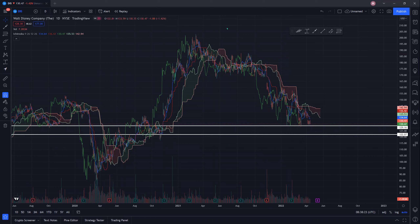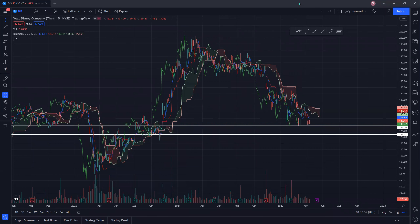So where exactly are my potential supports coming in for this particular counter? My first support that I'm looking at is 122. You can see that previously there was some resistance here at 122, and thereafter it became support. So 122 itself is a good potential support level for Disney. However, if we were to break down further, then things may start to turn ugly.